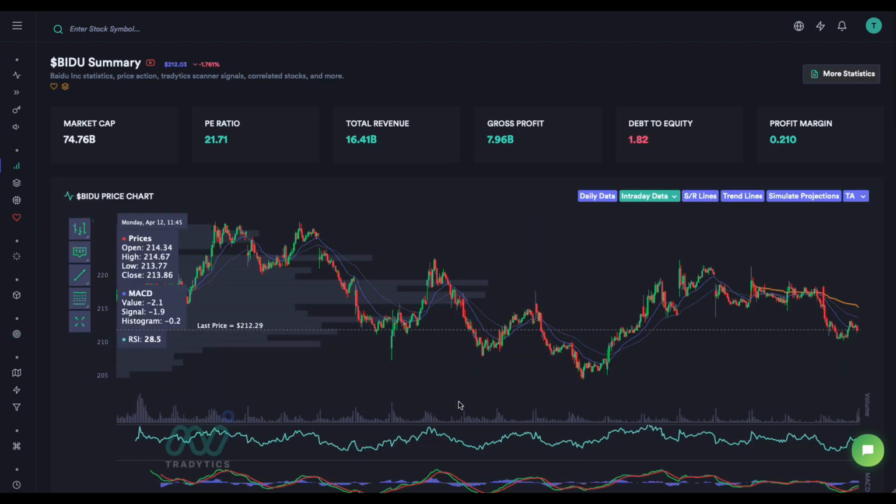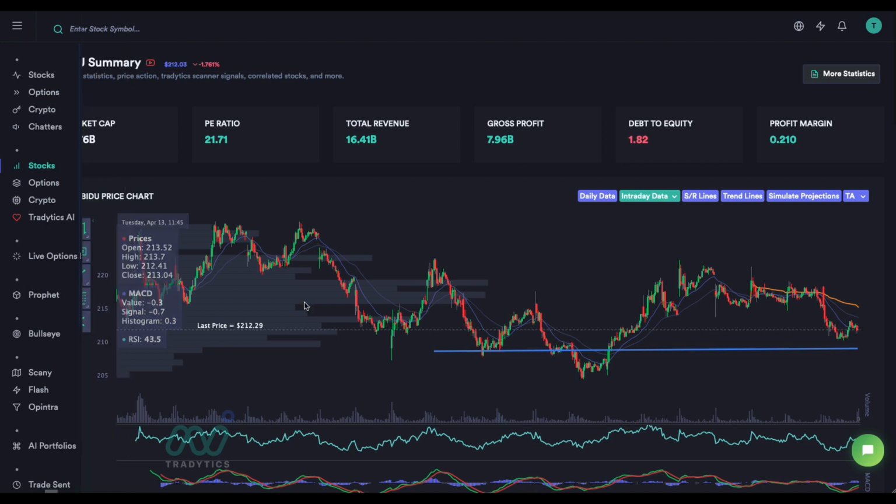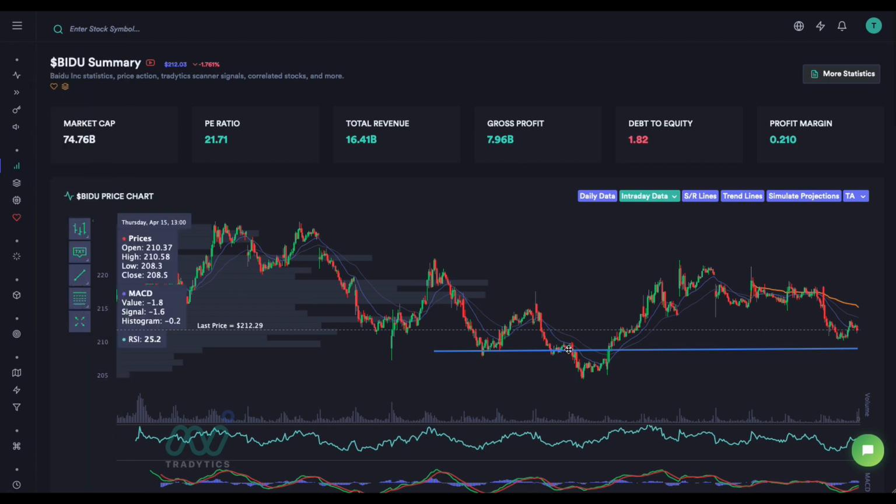On the 15-minute chart, let's see if we can find some good support and resistance lines so that we know where to enter and where to exit. So let's see. We have one support line here because we can see that the price touched it here, then it touched it here, and then it went above it. And we have a really good resistance line here. This is a really good one because if we extend this, you can see that the price actually touched this line multiple times, here, here, and now it went down. And then this is the resistance.